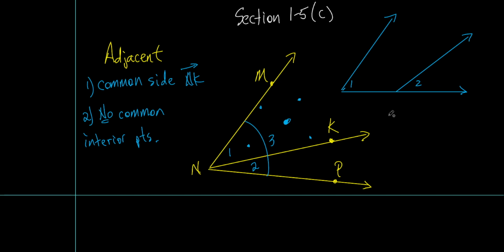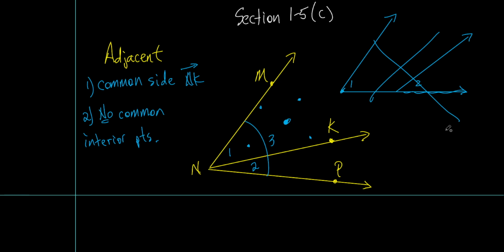Yeah. Well, look at this ray right here. We'll just call it ray 1. We don't really call it that, but just for the sake of argument. Okay, this first ray right here. Is this ray exactly the same as this ray? Oh, no. It's not, is it? Because this has a bunch of extra stuff that this ray doesn't have. Agreed? I mean, this part is shared by both of them, but the whole ray is not. So does it have a common side? No. So this would not be adjacent angles.